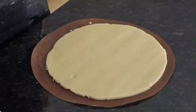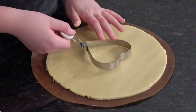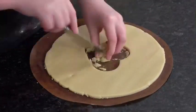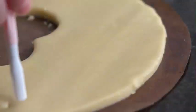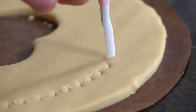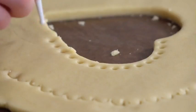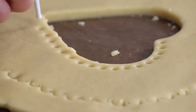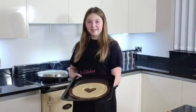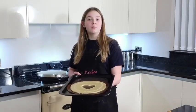Once rolled out into a dinner plate size, cut the centre out of the top layer. Bake at 180 degrees Celsius for 12 to 15 minutes or until golden brown.